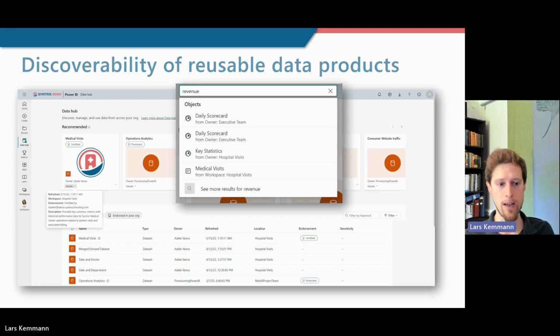allows you to have an inventory of not just reports and data sets like what you're seeing here in Power BI, but your actual metrics, the actual measures that you're able to identify across different reports. So like this search that I was trying to do here to say, show me reports that have to do with revenue. You can't do that in Power BI. You can do that in our Eureka platform.